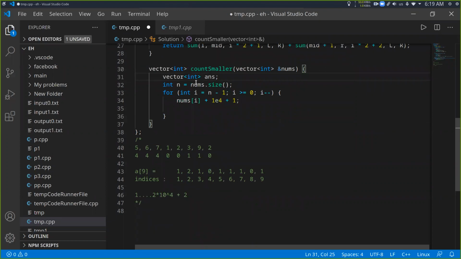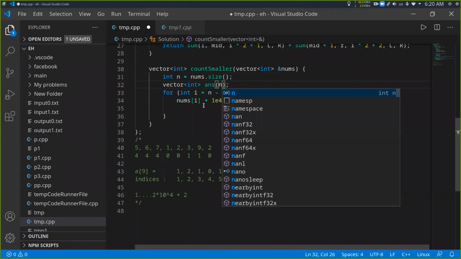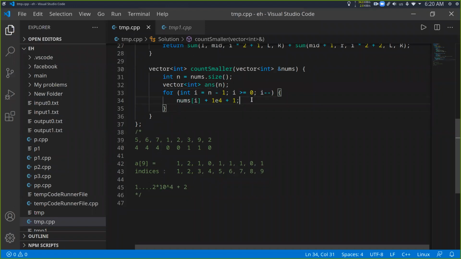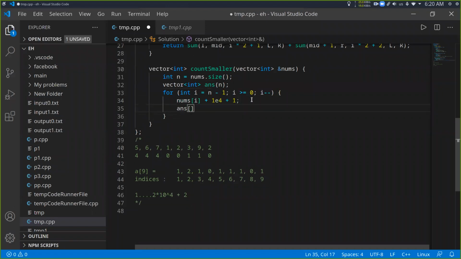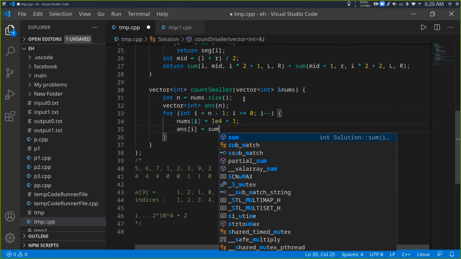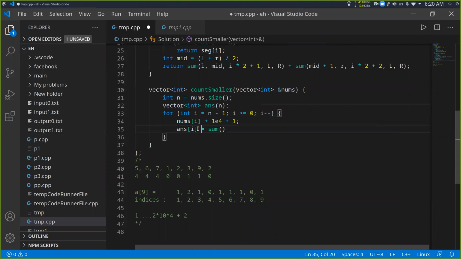Vector int answer, and it should be of size n. So answer of I should be equal to the summation of the values from 0 to nums of I minus 1.